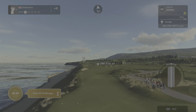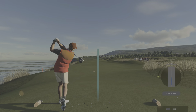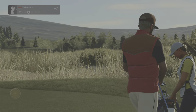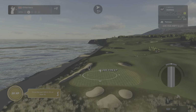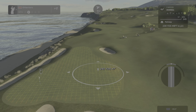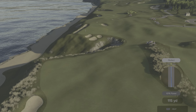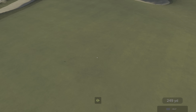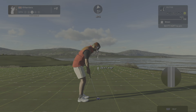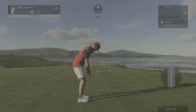Here's a par five. Decent looking tee shot, I think. Okay, this is about 240 yards or so from the pin. And looks like you're putting for eagle from here. That's not bad at all. Here we go, this next putt for the eagle.